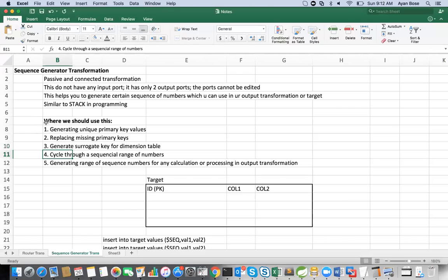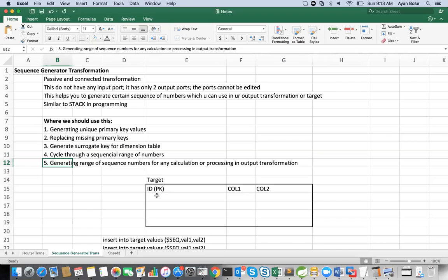Similarly, anywhere you have to cycle through a sequential range of numbers, you can use this sequence generator transformation, and generate the range of sequence numbers for any calculation or processing in the output transformation. So this is a typical usage of a sequence generator transformation.